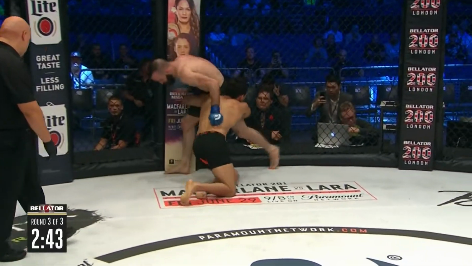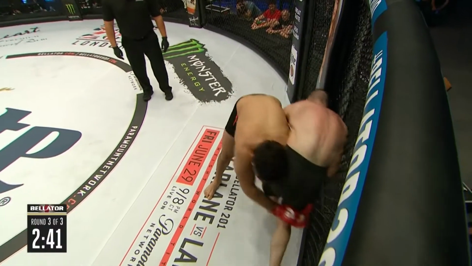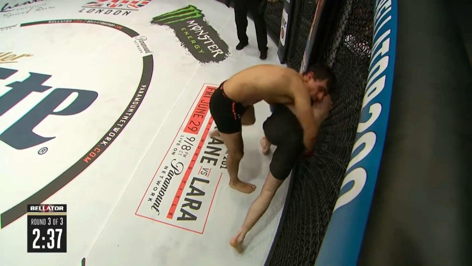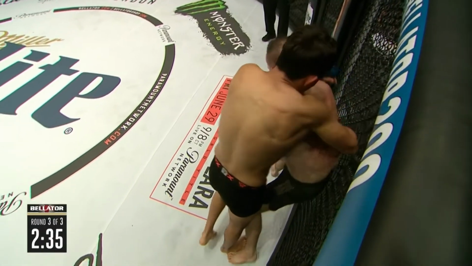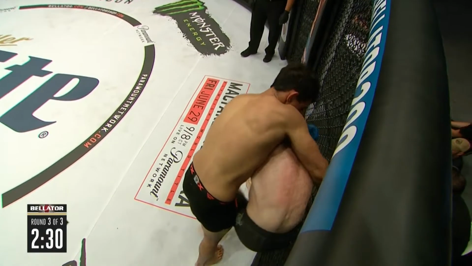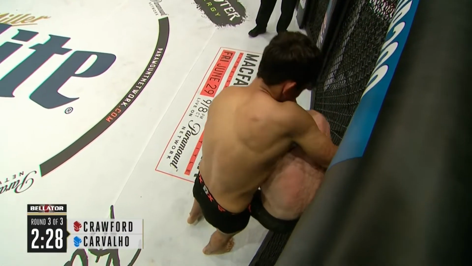Now you see Crawford diving for that takedown. He's in on his hips. He should get him down from this position. There's that sprawl right that you're seeing. Absolutely beautiful job by Carvalho in keeping this fight on his feet right now, because he cannot hit the ground.